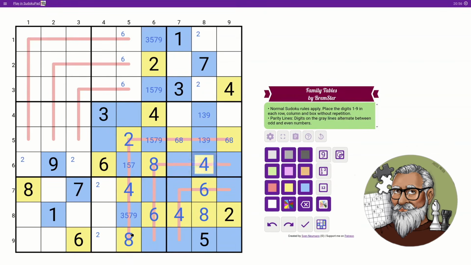No, let's pencil mark these 8. At least the ones that are, maybe I should pencil mark them all.